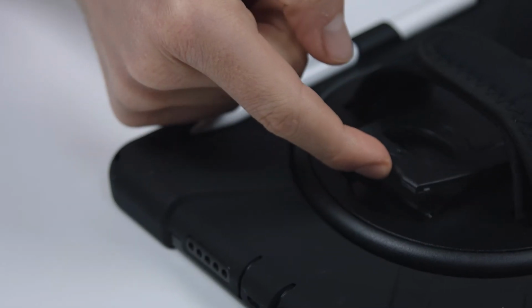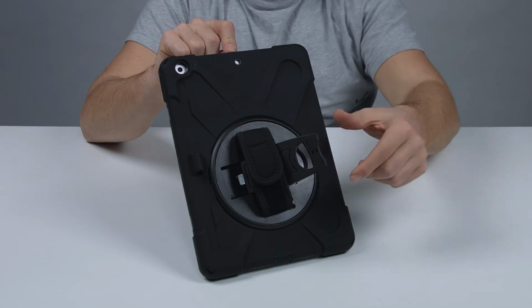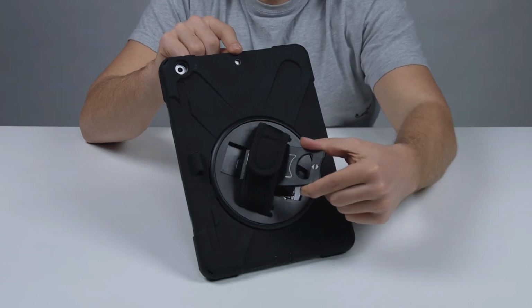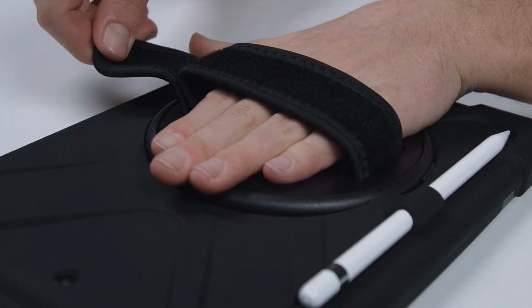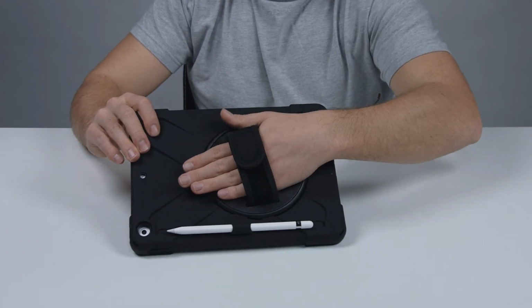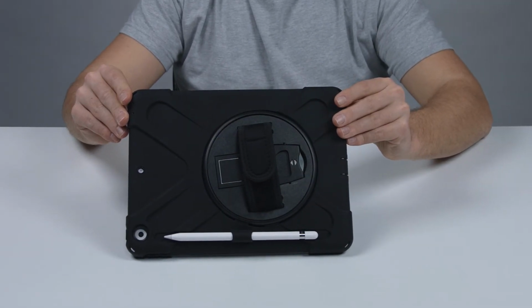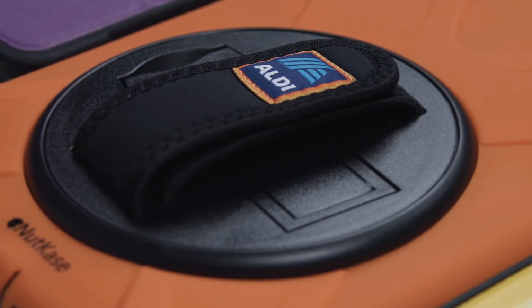The kickstand is hidden underneath the rotational hand strap. It is designed to rotate smoothly to landscape and portrait mode viewing. The Velcro hand strap can easily be adjusted to fit all size hands, while the 360-degree rotation of the hand strap allows you to securely hold your iPad. Also, your Orbita can have your company or school logo sewn onto the Velcro strap.